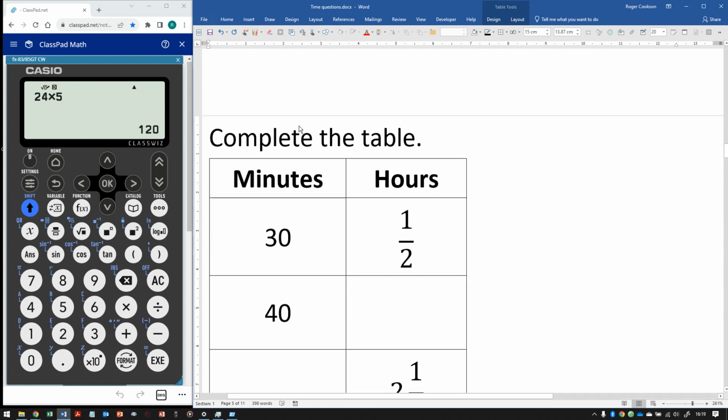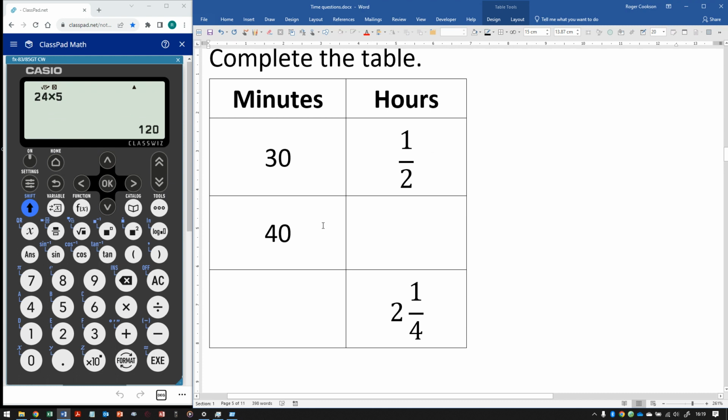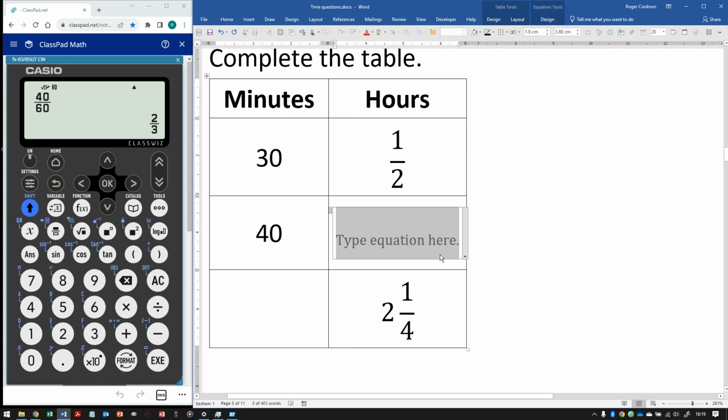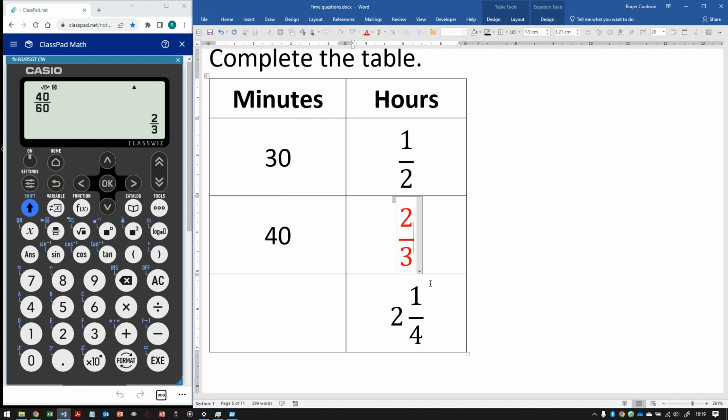Okay, you may be given a table like this to complete, so we are converting minutes to hours and hours to minutes. 40 minutes, so that's 40/60, because it wants the answer as a fraction. We could simplify that straight away, but the calculator will do it for us, and that tells us it's 2/3 of an hour.